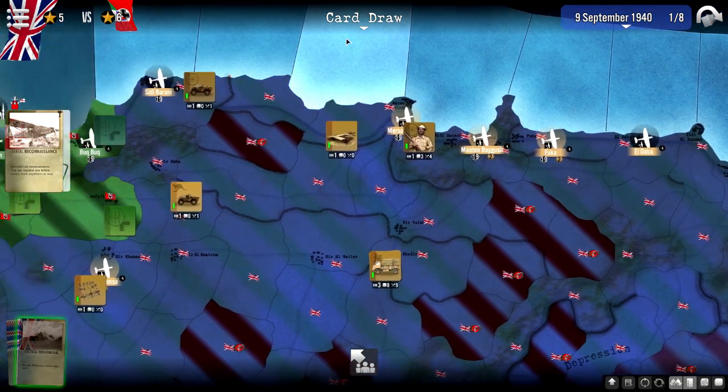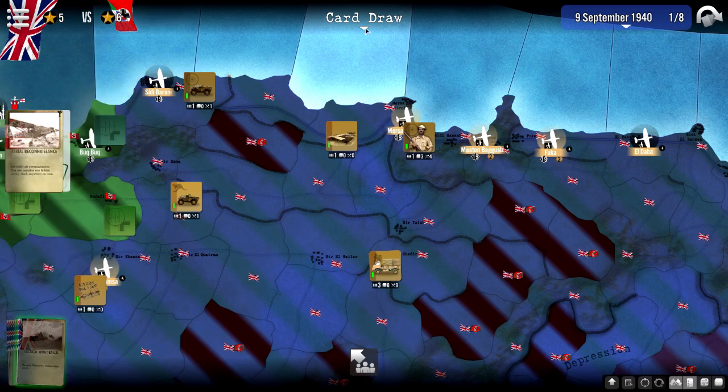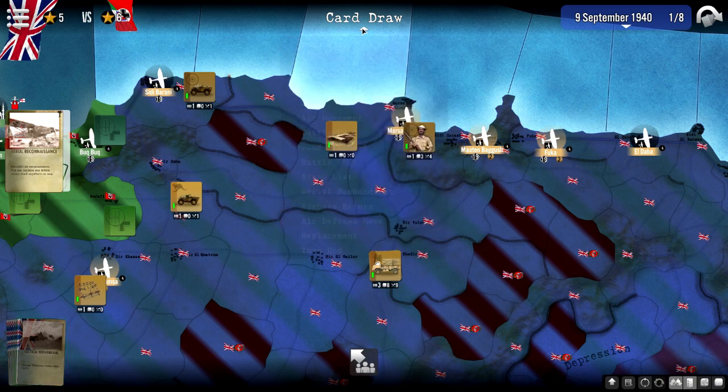So here it says it's starting my turn. I'm losing 5-6. If I click under card draw, that's the phase we're in. It'll show all the phases for the turn. Card draw, airbase return. We'll go through all of these and then this tutorial will be over.